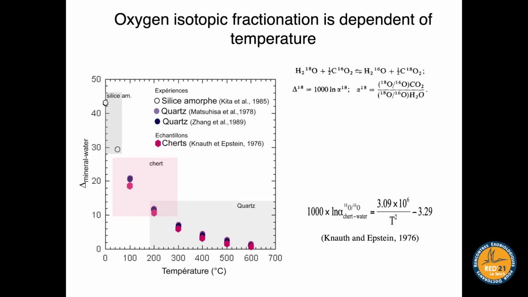This is due to the fact that oxygen has different stable isotopes, and they will not be incorporated equally in any minerals. They will be incorporated in mineral phases due to what we call a fractionation, and this fractionation will depend on different factors, but the most important is the temperature. Here you can see the evolution of the temperature, and this curve is drawing the fractionation between the minerals, here some quartz phases, and the water. So if we know the composition of the mineral phase, we can estimate the temperature.